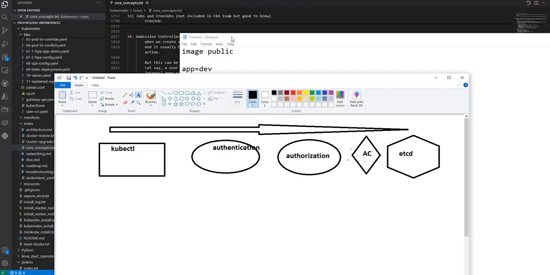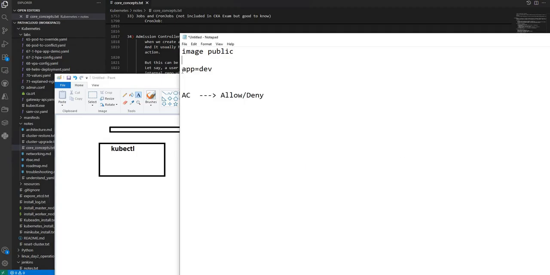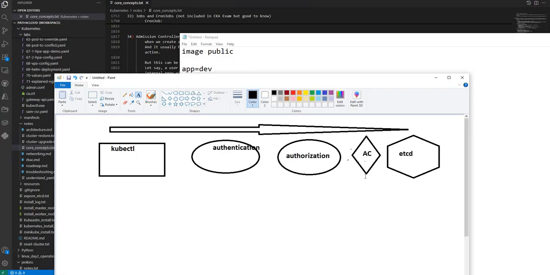Though a user is allowed to create a pod, I have my admission controller sitting between my cluster and the authentication and authorization, where I have imposed a policy: if your pod manifest file doesn't have the label app equal to dev, deny that request. So see, that is the magic.